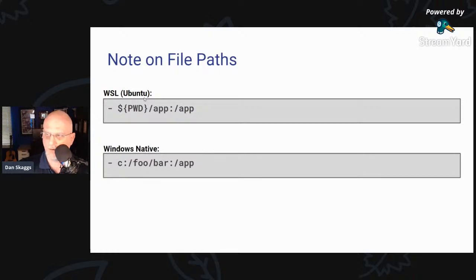It'll work just fine. So I've been a long time Mac OS user up until earlier this year, so I'm very comfortable with Bash and terminals and stuff. So I choose to do all of my development for this thing inside Windows Subsystem for Linux. You absolutely do not have to. You can totally do it natively on Windows as well.